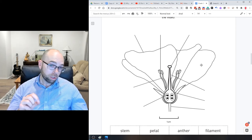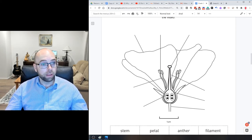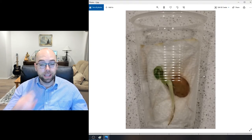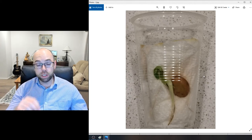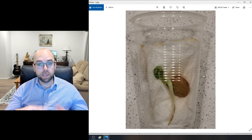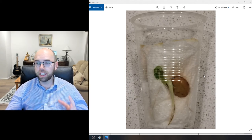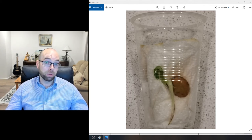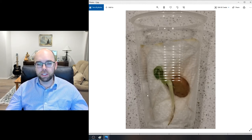Please remember to be watering your bean. Now, I noticed my tissue was still a bit wet this morning, so I didn't actually give mine any water today. I've only been doing one spoon, and I didn't want it to get too soaking. If the tissue is still wet, then just leave it. We don't want it to get too moldy or brown. You can actually see already some brown bits starting to get here, because, let's face it, beans aren't really supposed to grow in cups, but this will still work for this purpose. Okay, so that is your job. Keep watering your bean.